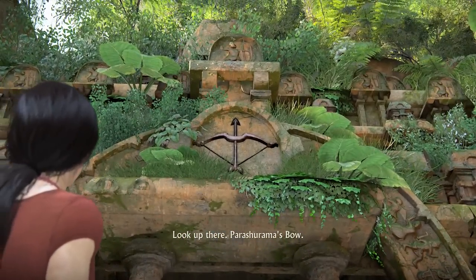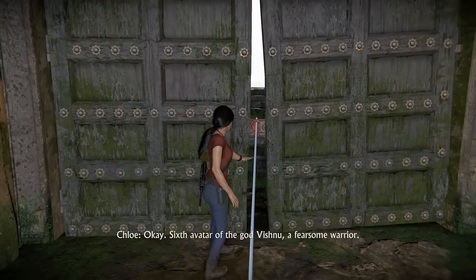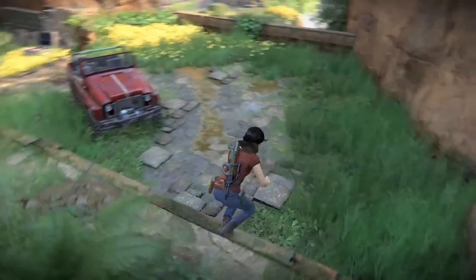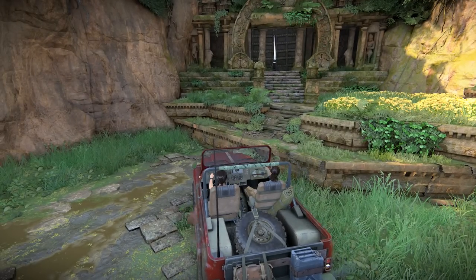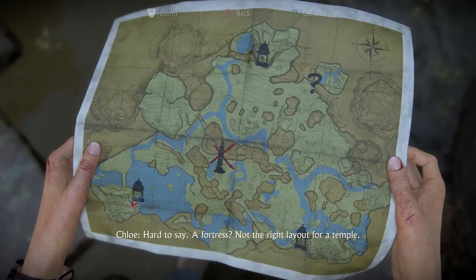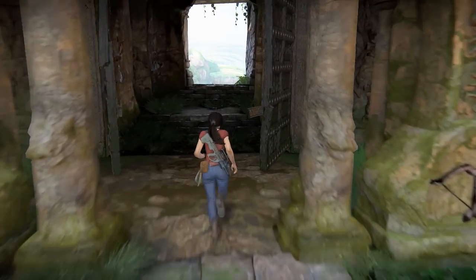Look up there. Parashurama's bow. Matches the symbol in the tower. So, Parashurama. Who was he again? Okay, sixth avatar of the god Vishnu. A fearsome warrior. Right. I'm wrapping my head around it all. Well, that's cool. We have to step over the cable. The details, ladies and gentlemen. The details. What do you suppose this place was? Hard to say. A fortress? Not the right layout for a temple. Let's have a look-see.